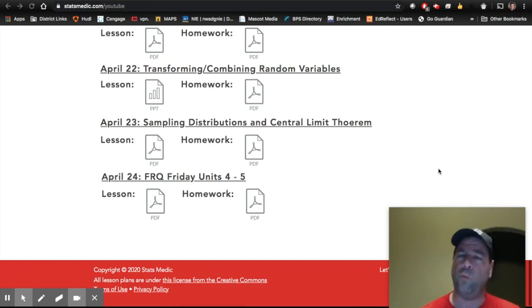A lot of times they're looking for one word, and you want to make sure you get that one word in there. Looking back on one of the questions that he does in Stats Medic, it's not one of these 3 here, it asks for the independent and dependent variable, or the response and the explanatory variable. It was the same question that I asked on the test for that chapter, and what I accepted on the test was not what would have gotten you an E. It answered the question, but it would not have gotten you the E. If you can remember, it was the smoking and the Alzheimer's question.